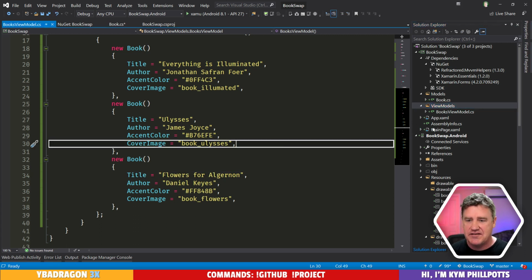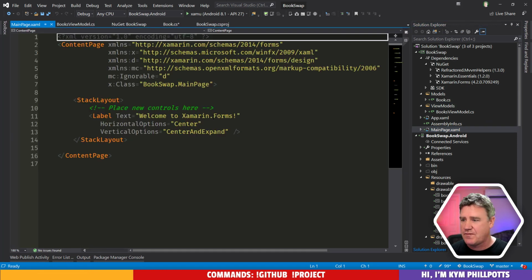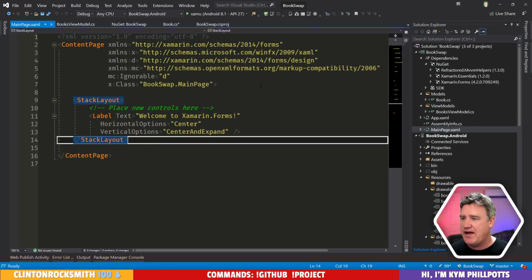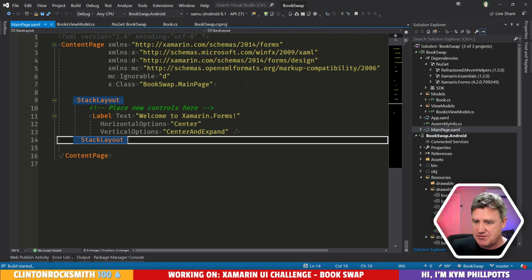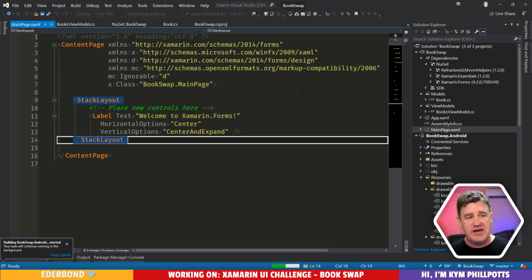So let's go and start working on our page, shall we? Now, what we have at the moment, I might run this up under Android here, and then what we can do is we can start making some changes to it. Right, because we now have hot reload inside of a good old friend Xamarin.Forms.